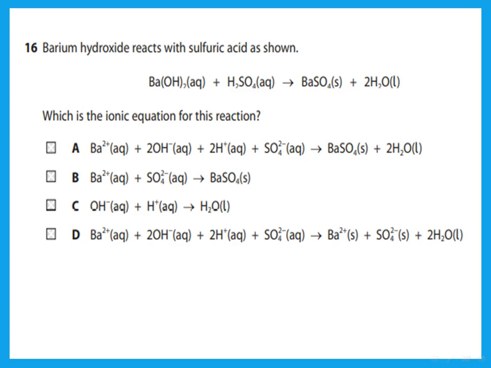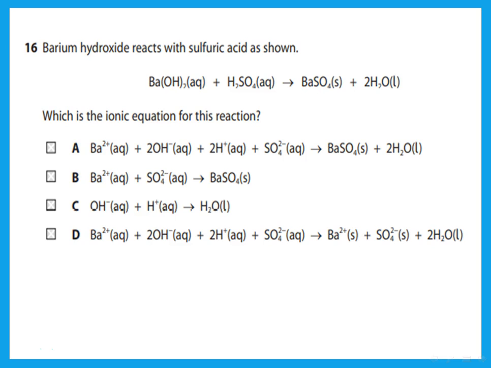Here he's saying barium hydroxide reacts with sulfuric acid as shown. Which is the ionic equation for this reaction? Again, how do we write the ionic equation for something? Remember, we ionize whatever is aqueous, but we do not do anything to whatever is solid, liquid, or gas. So let us try and ionize this.